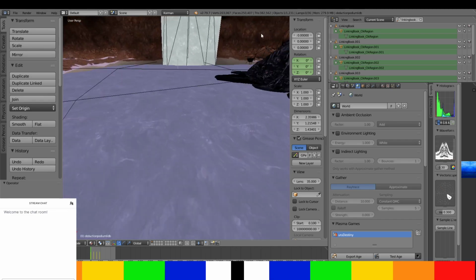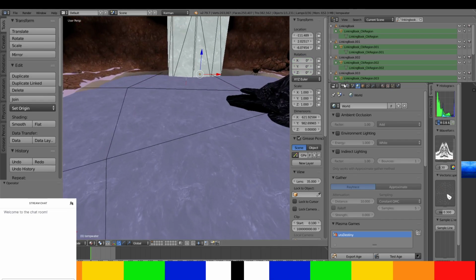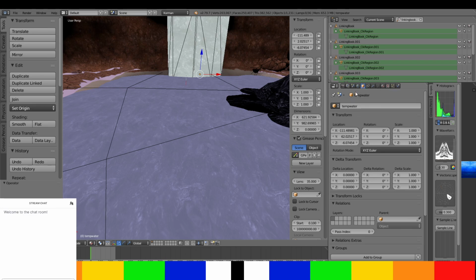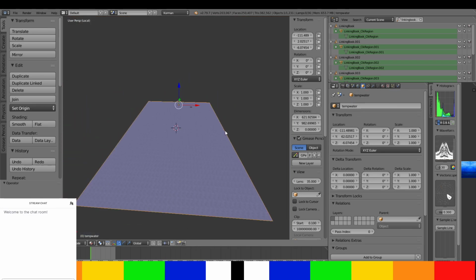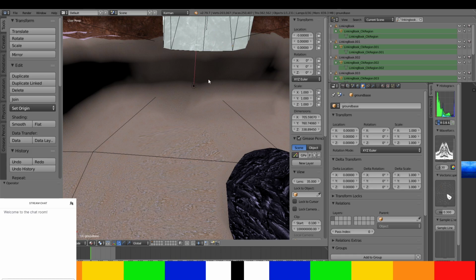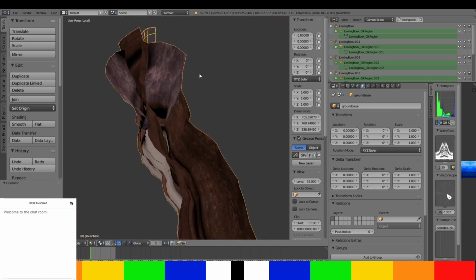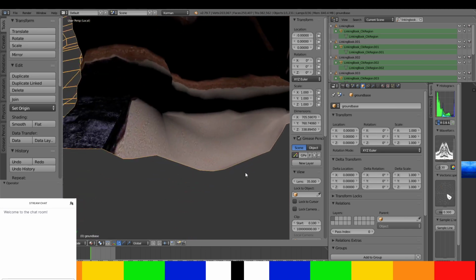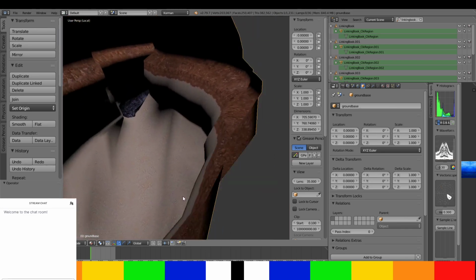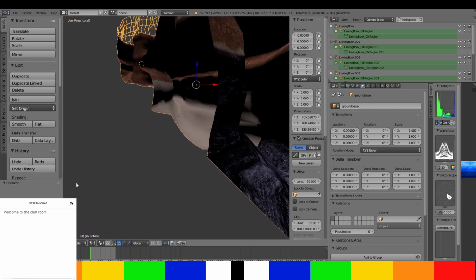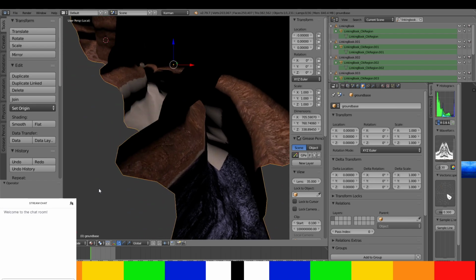First and foremost, we're going to start by making a water geometry mesh for basically the entire little water terrain here.